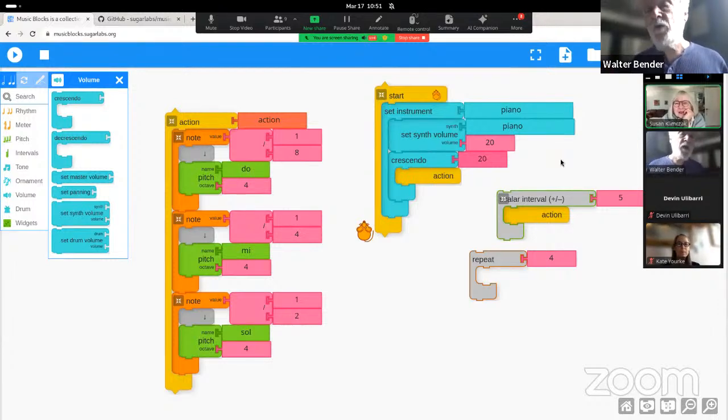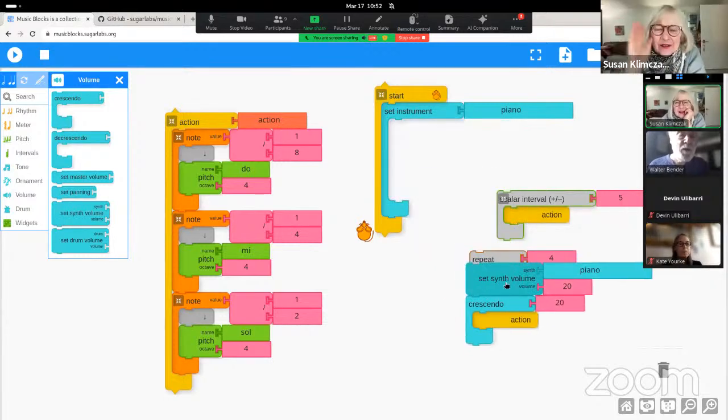So a lot of what you do with Music Blocks is you write phrases and then you combine the phrases in different ways to make different sounds, and then you do manipulations. So you might repeat a phrase a few times and then transform it and then bring it back. So a lot of musical composition is done that way, where you're working at this high level structure with these different pieces of sound.